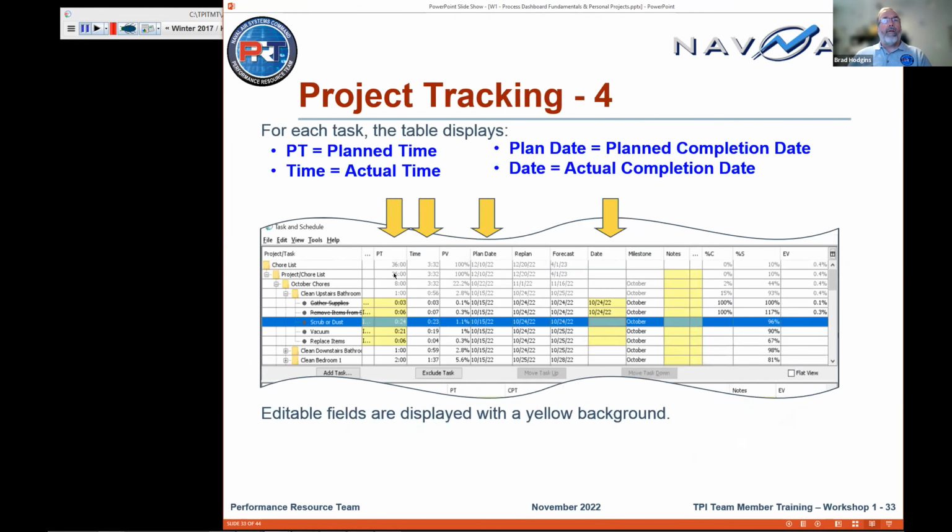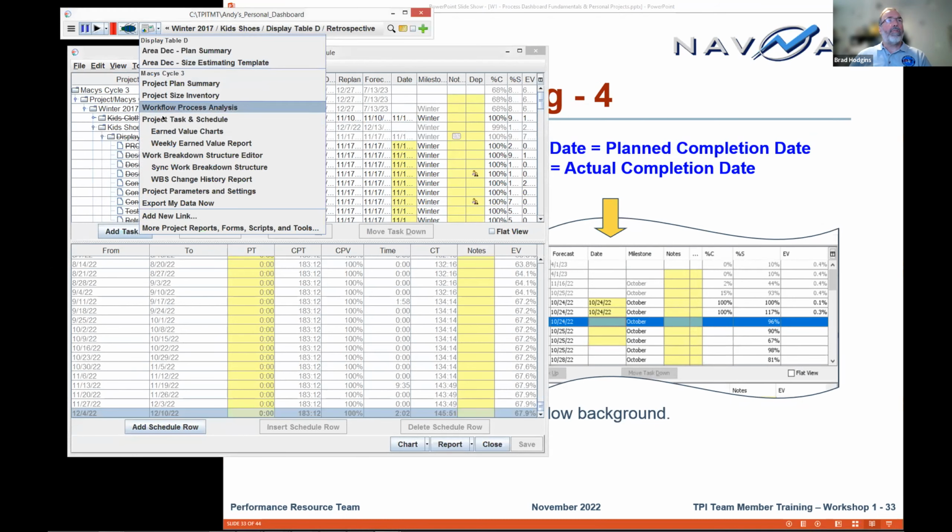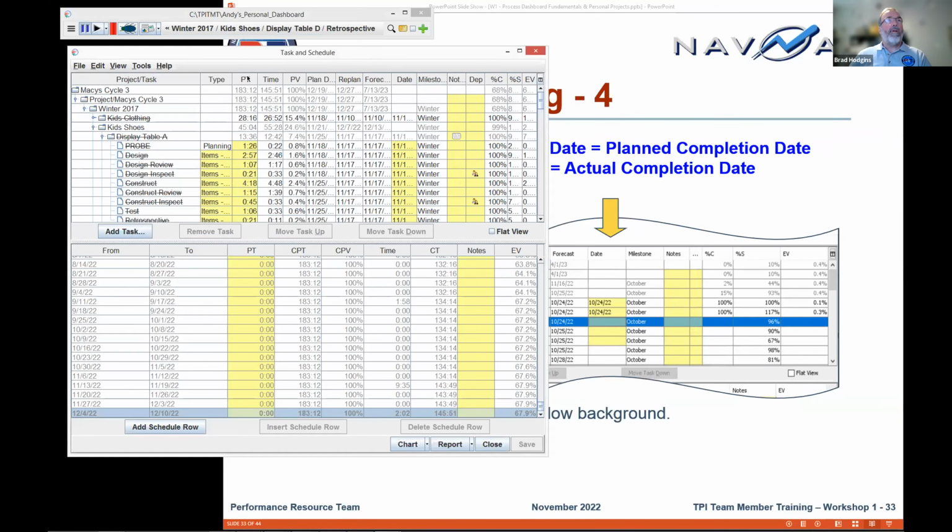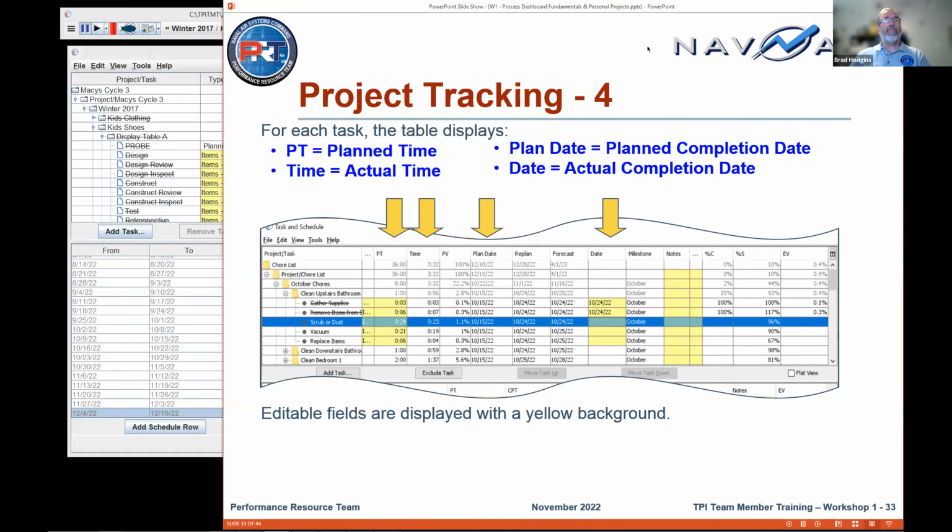Now the tables in here have some abbreviations for brevity, and if you put your cursor over them, and I'll pull this up here. Again, I went to the project task schedule. This window popped up. You put your cursor over one of these headings and it pops up and shows you in a little dialog window what that stands for. And no one is paying you to look at a table of data and try to figure out what it's telling you. So please don't.